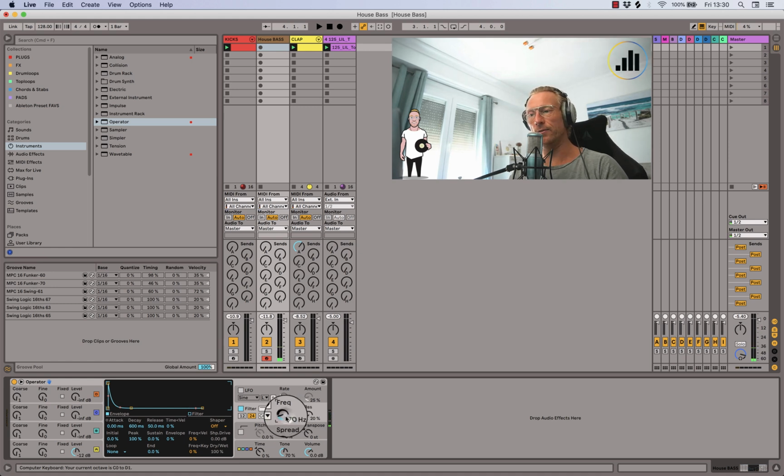We already hear quite a bass, but now we actually want to get this house bass feeling, and that is done by using a filter envelope. I'm not sure if you're familiar with it, but here on this envelope we can set what the frequency will do over time. We have an attack, decay, sustain, release envelope for the frequency. So if we put it up, it means the filter will go up and quickly down, like down, down.